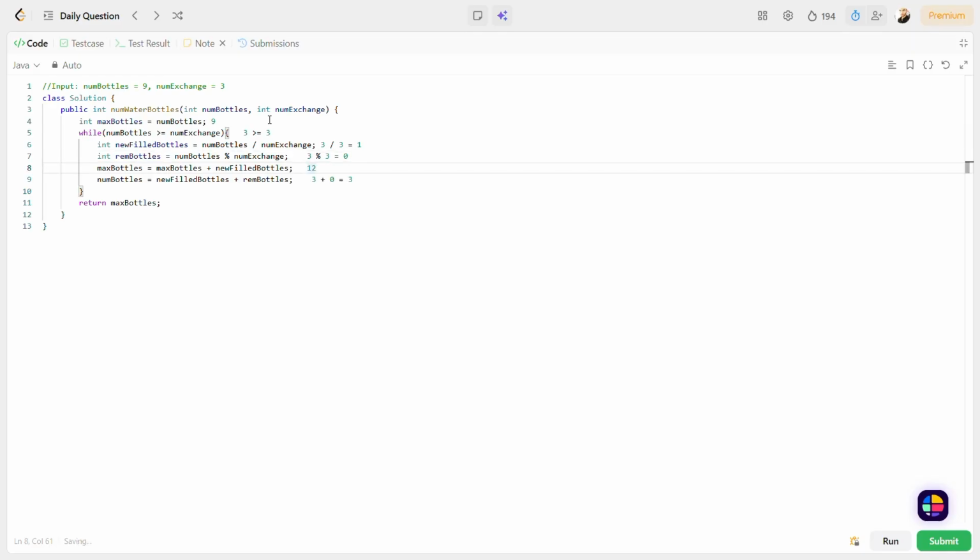And here we update with 1. So now our value of max bottles is 13, and new bottles is 1, and remaining bottles is 0, so num bottles will be 1. If it is 1, then it can't iterate further, so we will be left with 13. So max bottles will be 13.